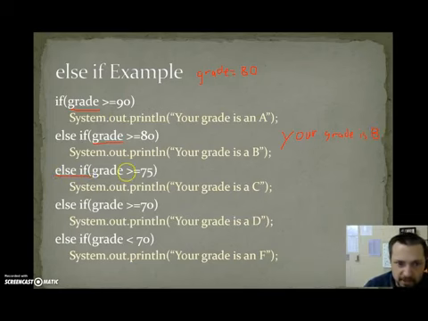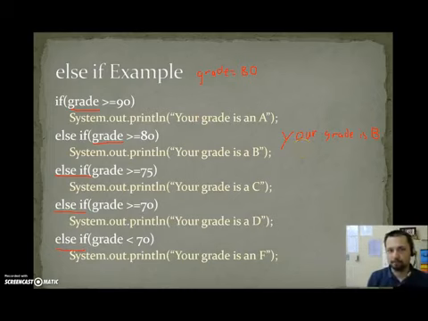Then we get to the next else if, and how else ifs work. We started off with if, else if, else if, else if. As soon as one of them becomes true, we no longer check any of the other else ifs. So this else if is skipped, this else if is skipped, this else if is skipped. And our output is your grade is B.